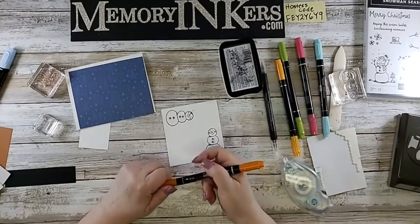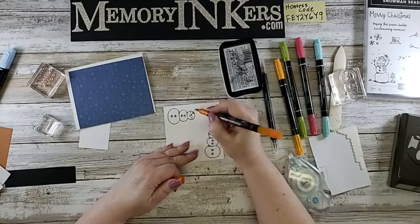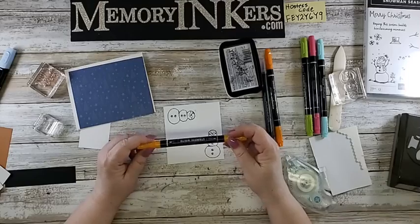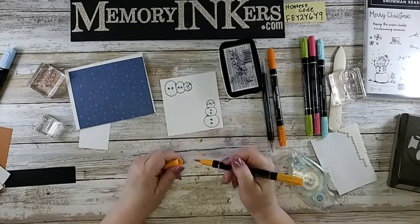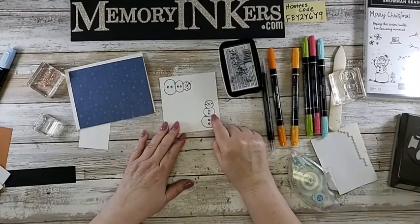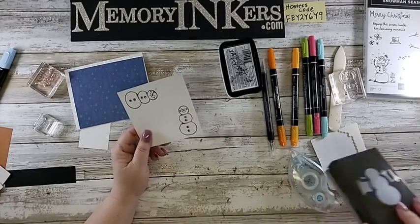And then I'm just going to use a little pumpkin pie for the noses. I'm going to use the pumpkin pie for him. And, you know, she's a little bit more feminine. So we're going to use, make sure I have the right one. Yep, Mango Melody. It's still orange, but it's a little bit lighter for her. She doesn't have a huge snaz. Now, I'm not going to do anything else on them because I'm going to put some rhinestones on here, which I did not grab. Strange. And the ribbon, I didn't grab that either, but I'll show you all the parts and pieces.